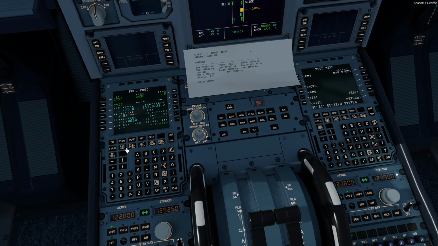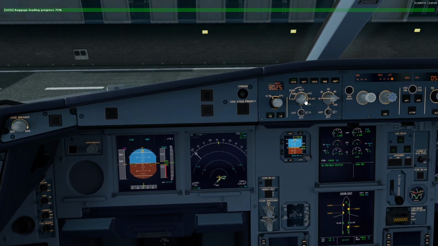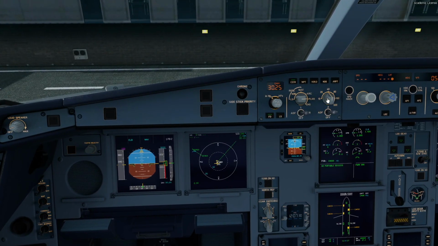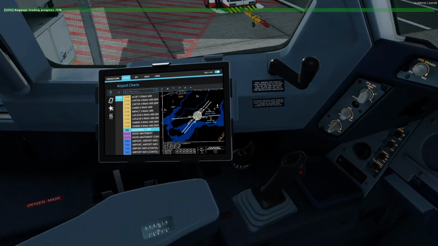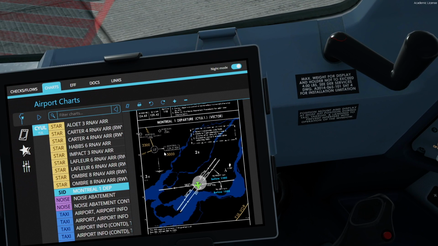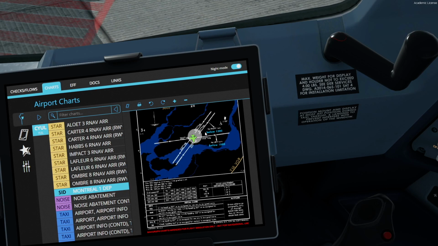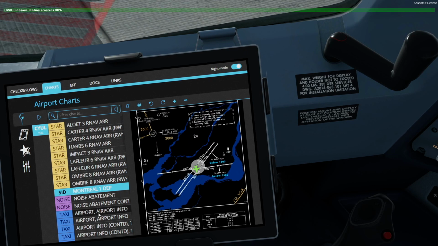And then let's set up the departure flight plan. Departure 06 left, Montreal 1, insert manual, and then over to Casca, which, no idea how far off it is. There it is. Okay, not too far, like 30-40 miles. So that's very straightforward for the departure. I don't think we even need to tune any. I mean, we could tune the Montreal VOR, but I'm not sure if that's really going to help us a lot. So that's all very straightforward.